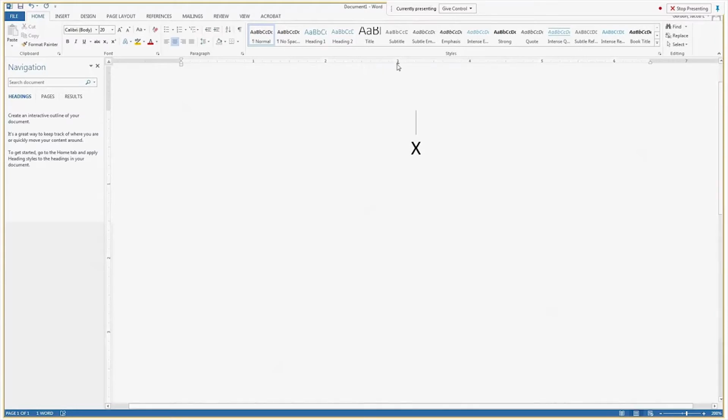I'll now click somewhere in the white ruler here, and you can see that the icon from the left appears in the ruler. We've now brought a center tab stop into our document. However, it's not properly center aligned, it's kind of off here. That's where the big X comes in. I'll click and drag this icon, and you can see a dotted line appears showing you where the alignment for the tab stop is going to be in your document. I want to make sure that that dotted line falls right in the center of the X, which is the center of our document. Think of X marks the spot.